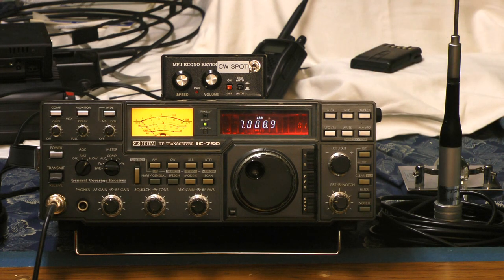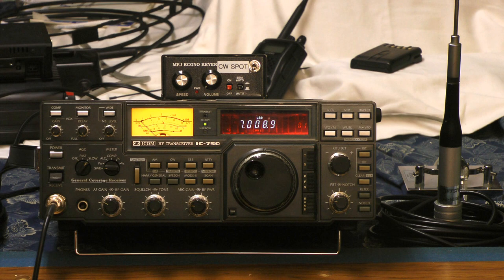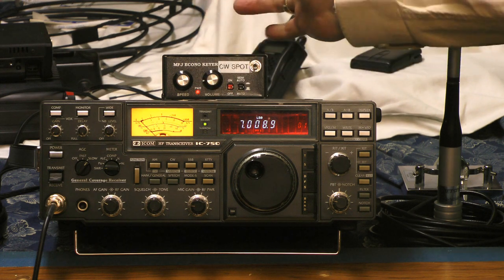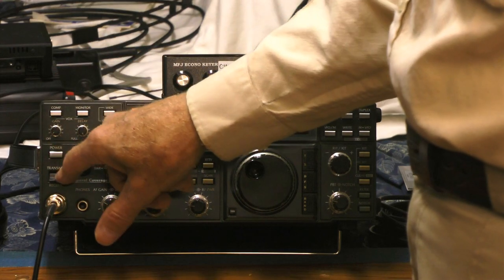Being a quarter-century old, the side-tone generator is off by one note, and you use it to zero-beat the other station you're listening to, so you're right on the same frequency. You cannot transmit and receive on exactly the same frequency in Morse code — or you wouldn't hear the other person at all. If you want to hear an 800 Hz tone you have to tune off the other station's frequency by 800 Hz. With separate transmitters and receivers it's easy; on a transceiver it's a trick: you listen to the other person and adjust until the tone matches the spot tone on the radio. For single sideband voice you just tune until it sounds natural.